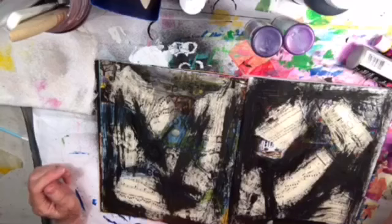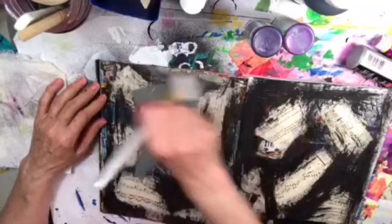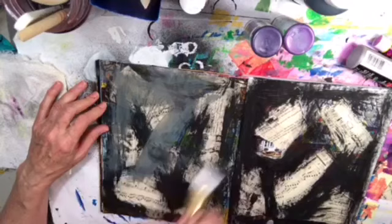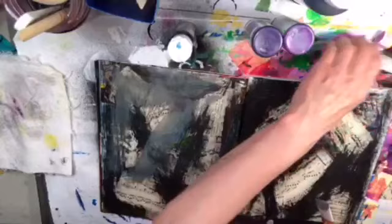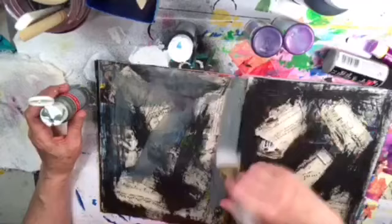Use this brush. This white brush. I actually love these brushes. They're cool. Ooh, I like that. I need to put some metal in here. Oh, you guys, I'm not telling you what color. This is like a black. You can get it anywhere. This was like a Craftsmart dark gray. Sorry, I'm going to try to be better about that, but sometimes I just don't feel like it really matters.